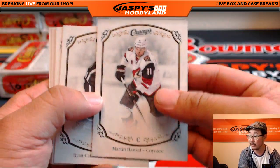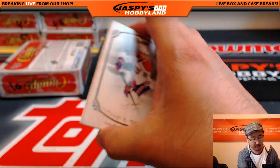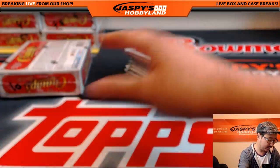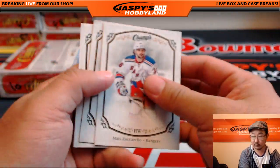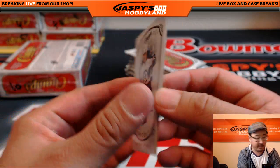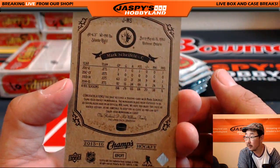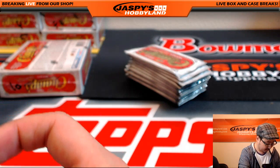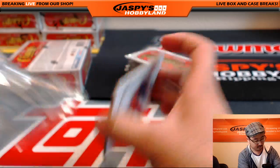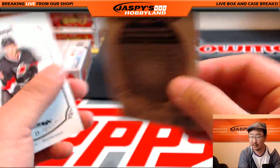If you want to check out our store, we're in Redondo Beach. Come visit — open 10 to 6 Monday through Saturday. So we get the idea, right folks? Got other random inserts in here. There's our first relic right here for Winnipeg, for the Jets — going out to David Nelson. Not numbered, nice relic though.